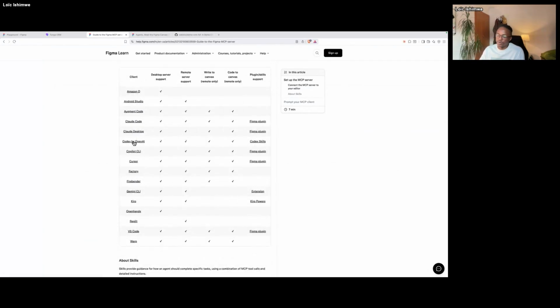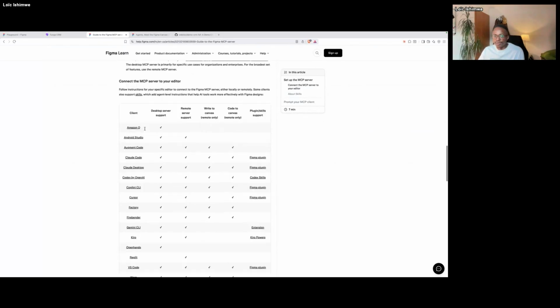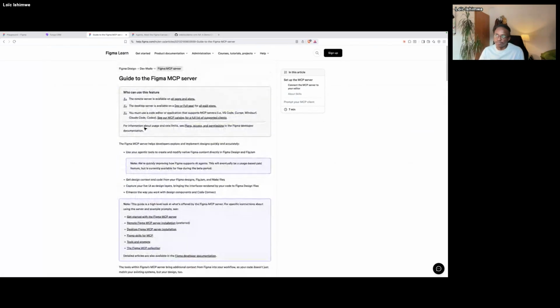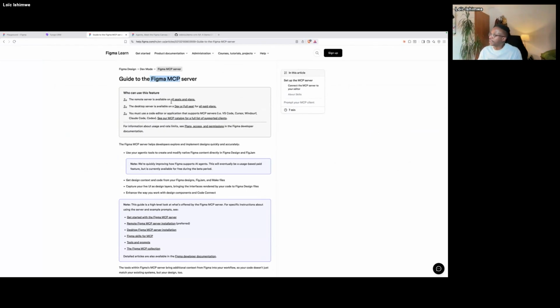There is Codex by OpenAI, Copilot, Cursor, and so on. But today we are going to use Claude Code because that's what I have access to currently. But everything I'm doing today, you can do with pretty much any AI agent that can connect to Figma MCP server. So the MCP server is basically how Figma allows AI agents to use Figma tools like the frames, the objects, and everything so that they can design on the Figma canvas.